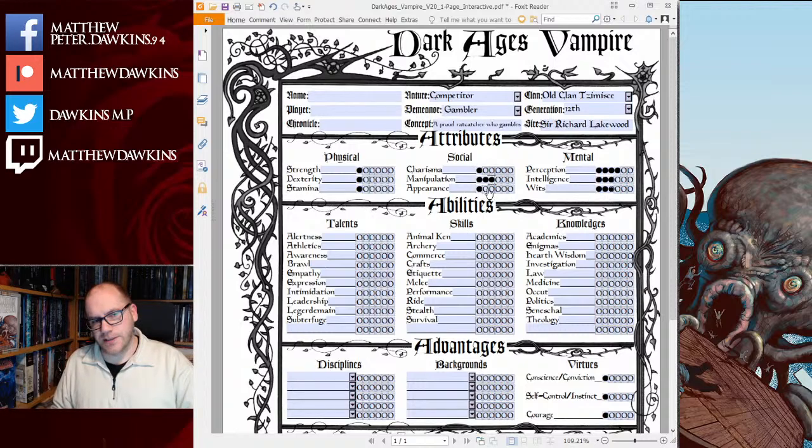Now, we could evenly spread it so this person isn't just butt ugly. Of course, you don't catch the diseases from the rats. You catch the diseases from the fleas. But I don't think anyone's going to let someone at their table if they think he's riddled with disease. So we'll go for... Should I bump up manipulation to 4 dots or charisma to 3 dots? What are people thinking? Is manipulation or charisma a better choice here? I mean, knowing the disciplines that we have coming up in the form of dominate, charisma, I think, sees more play with dominate than manipulation. Again, I'm not min-maxing, I'm just making sure I'm not punishing myself.